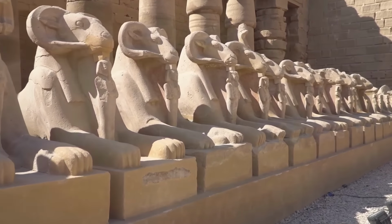It is a large stone slab, originally part of a larger stele made of granodiorite. This durable material has preserved the inscriptions remarkably well over the millennia. The stone is inscribed with a decree issued in 196 BC at Memphis, Egypt, in honor of the Ptolemaic king Ptolemy V Epiphanes. This decree was meant to affirm the royal cult of the young king and was a significant political document of its time.